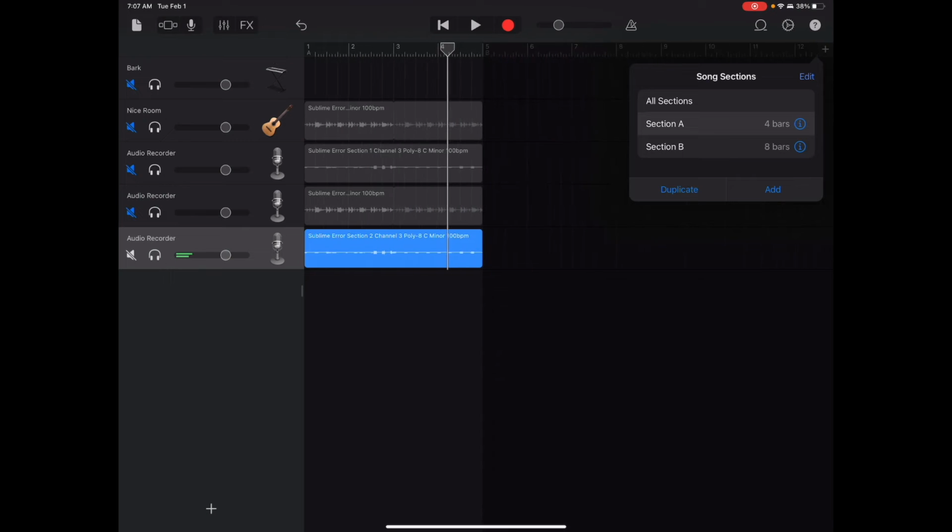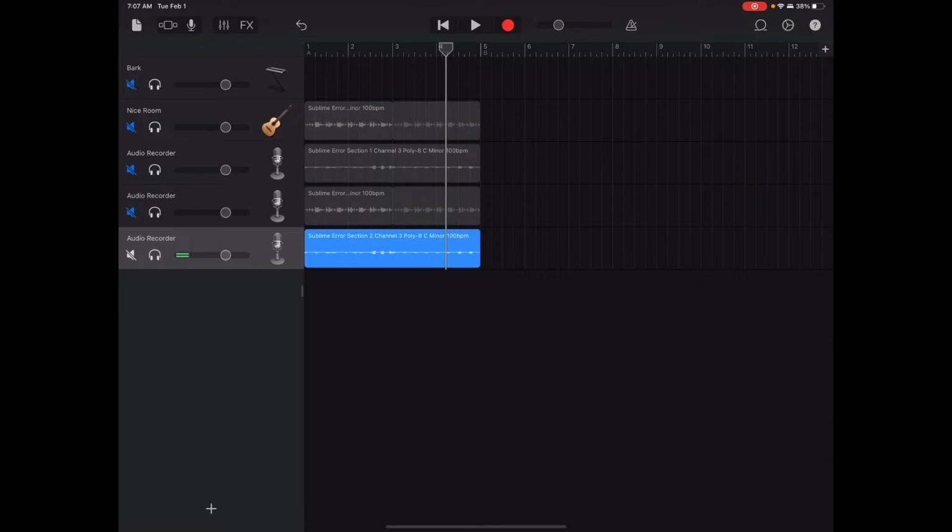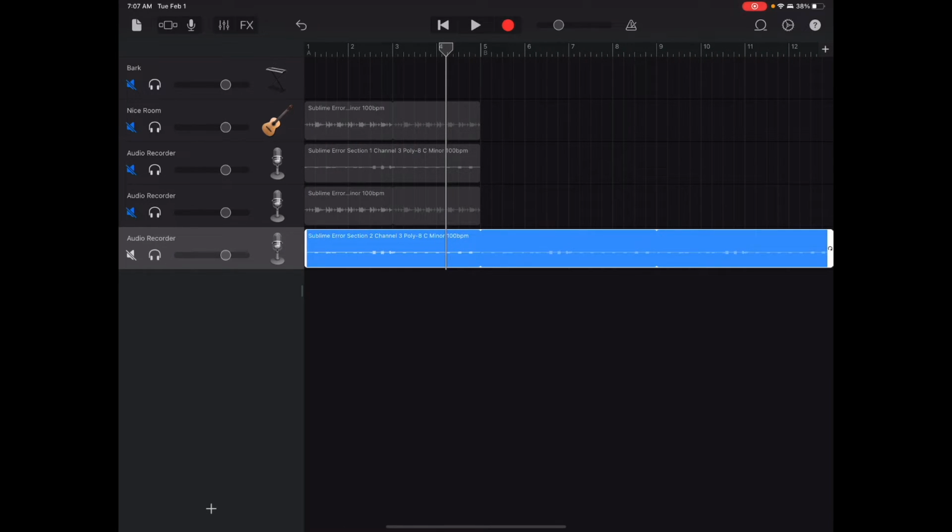Essentially, within GarageBand then, once you've got all the sections in there, you could move these around. I guess you could loop them, right? You get the idea.